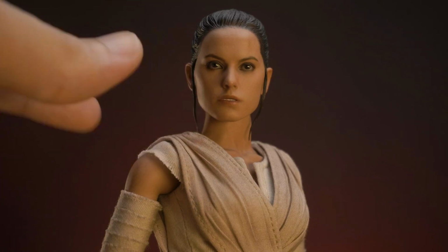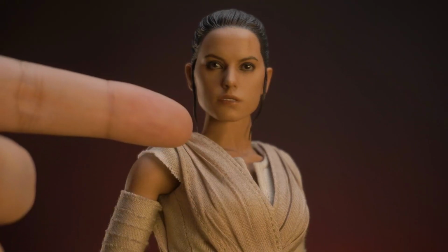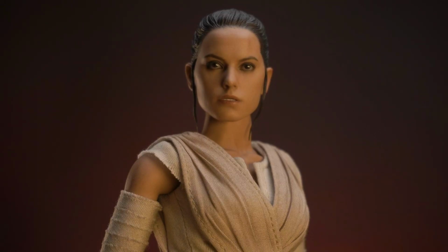You've got a lot of bend and twists going on from that neck down into underneath the clavicle. Oh my goodness, I was actually shocked. That feels very, very nice. Now, the person who owned this figure previously, I can definitely tell they probably kept her in maybe one pose because her joints are actually a lot tighter than I thought they would be.